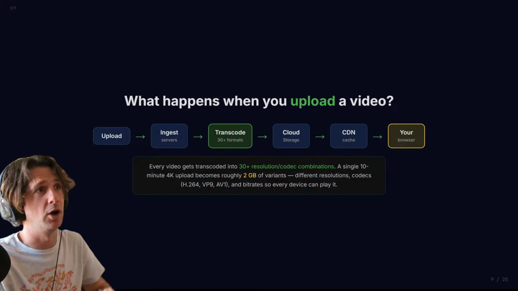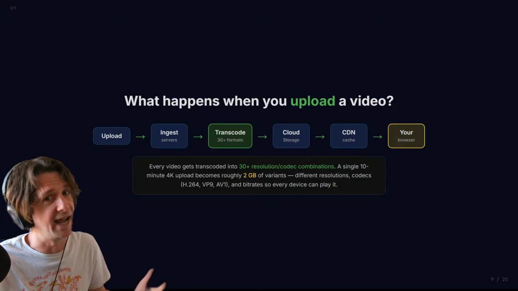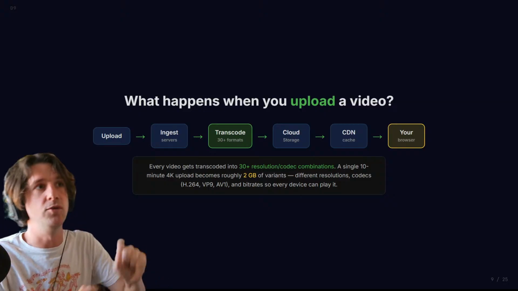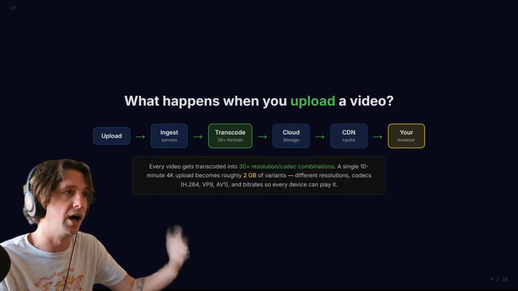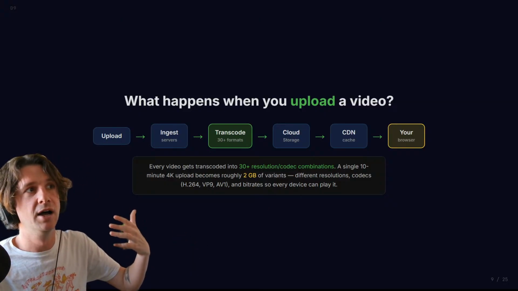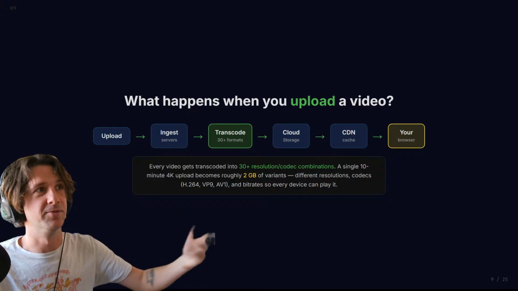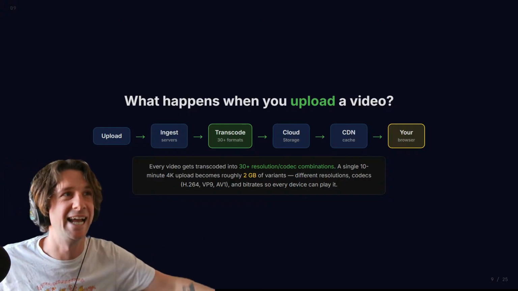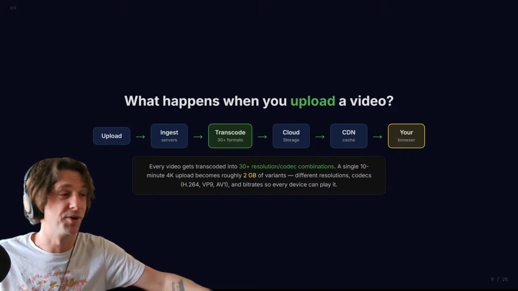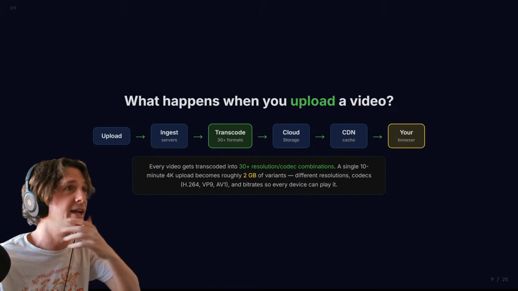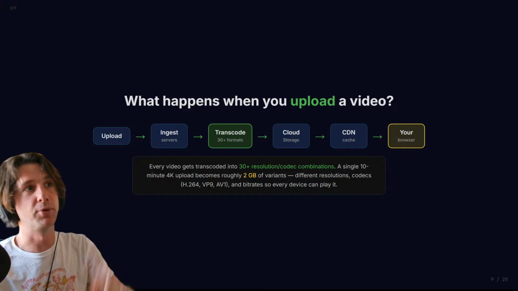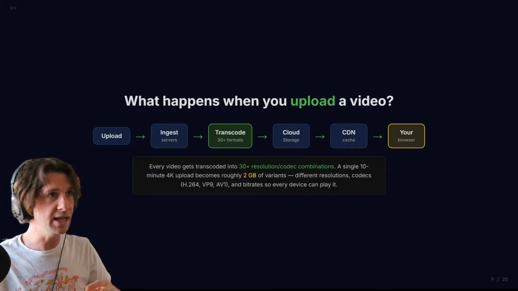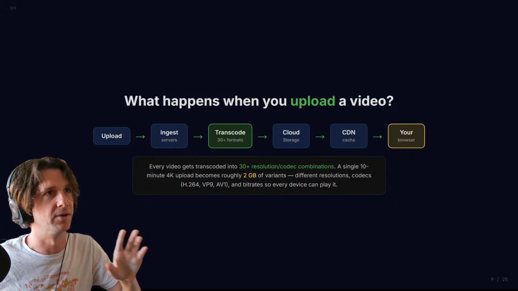On YouTube, the transcoding is still a black box, so we're guessing 30 plus formats. That's because YouTube needs different combinations of your video. It needs 144p resolution. It needs 240, 360, 480, 720, 1080, 1440, 4K, whatever the user wants at the end of the day. And the compression algorithm used on YouTube is H.264.